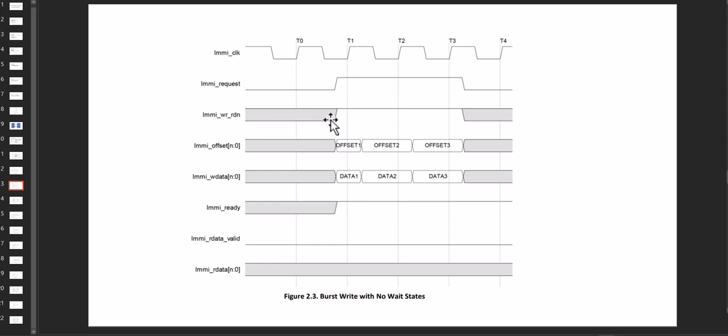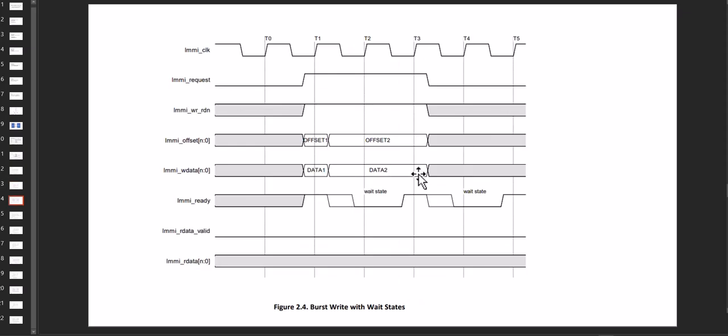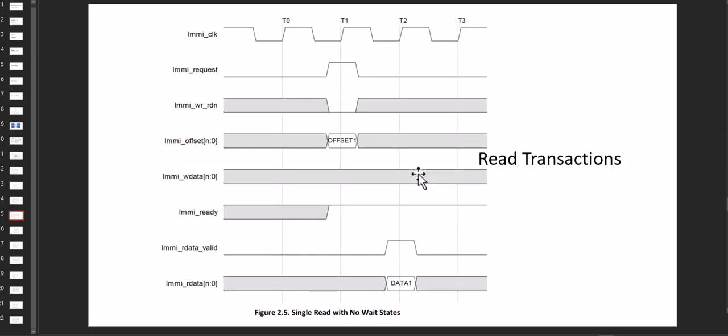In that case, we have to keep the request high until we complete the data transactions. Similarly, we can do the read process. In that case, we just pull the WR line down to 0, and make sure that it is low.